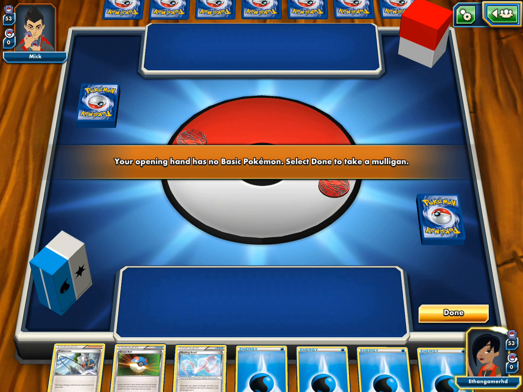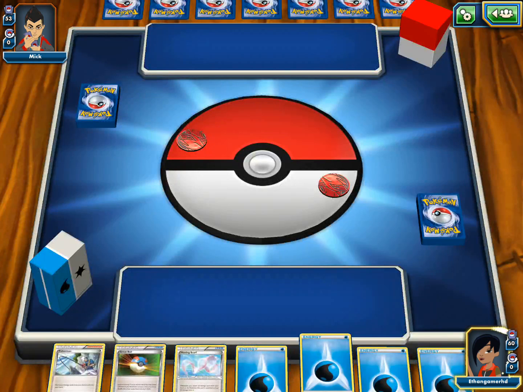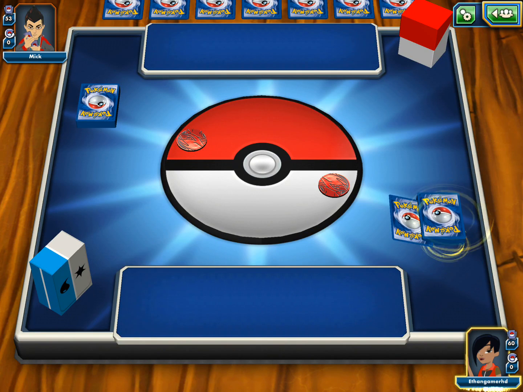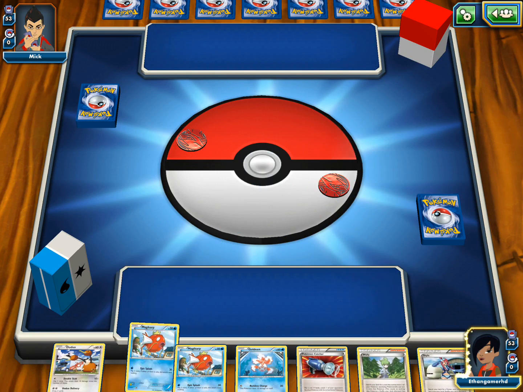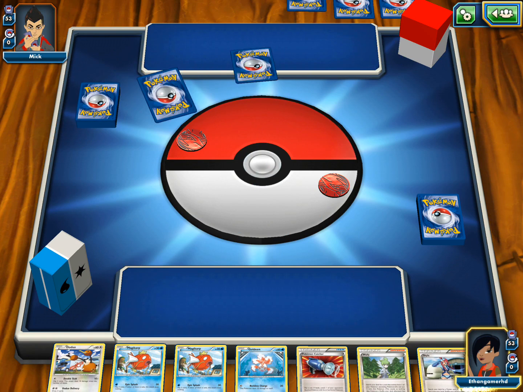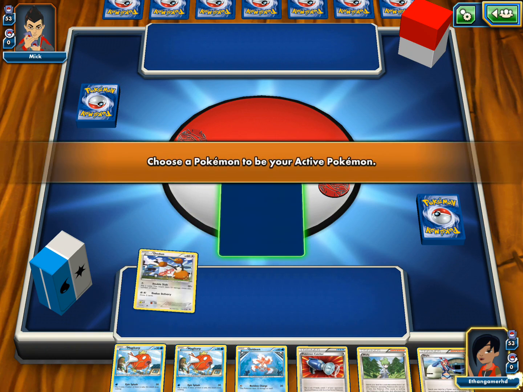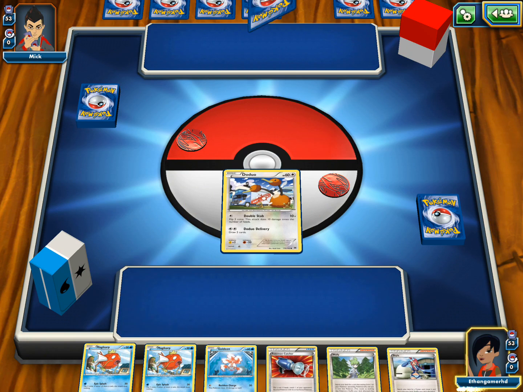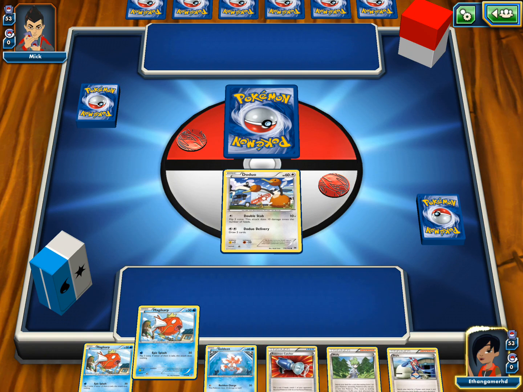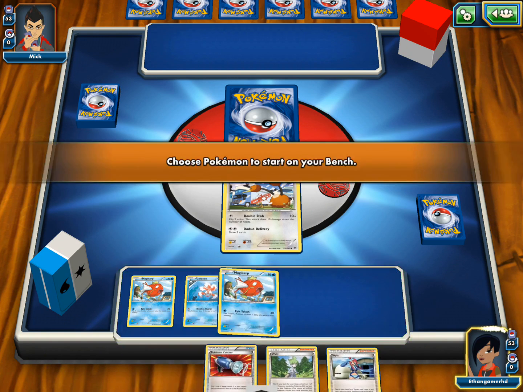Okay, I have no basic Pokemon. Opponent has no basic Pokemon. They must draw a new hand. Okay, cool. I must draw a new hand too, because I didn't get any basic Pokemon. And I got a basic Pokemon, but epic splash. Yeah, go on my bench, people.